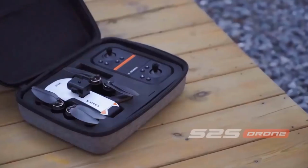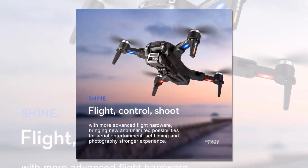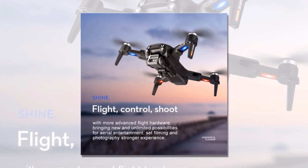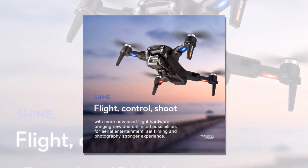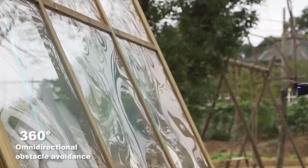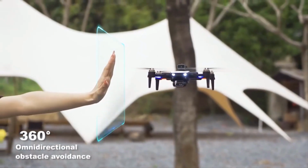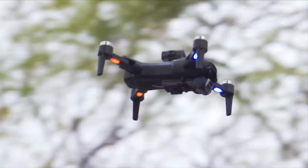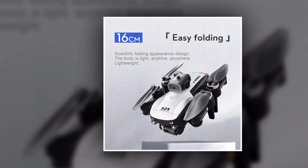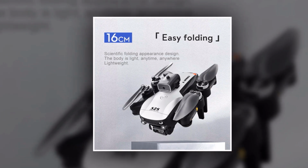Control the drone with ease using the app mobile phone control, one-key return, headless mode, up and down, forward and backward, left and right side flight. Use gesture photography to take selfies on the go, while the obstacle avoidance gimbal components ensure that you stop without collision when encountering obstacles. The brushless motor provides stronger power and longer service life, while the product's light size and weight, with a body weight of 174 grams, make it easy to carry with you wherever you go.